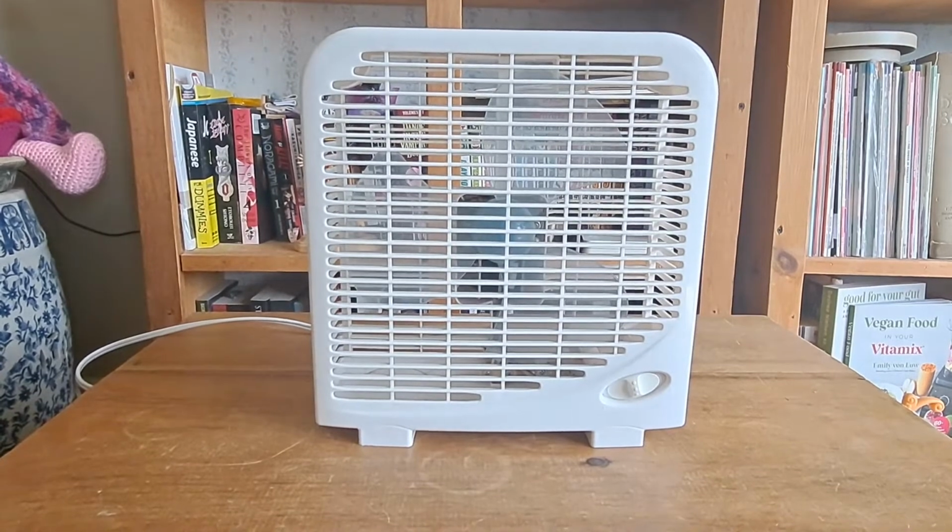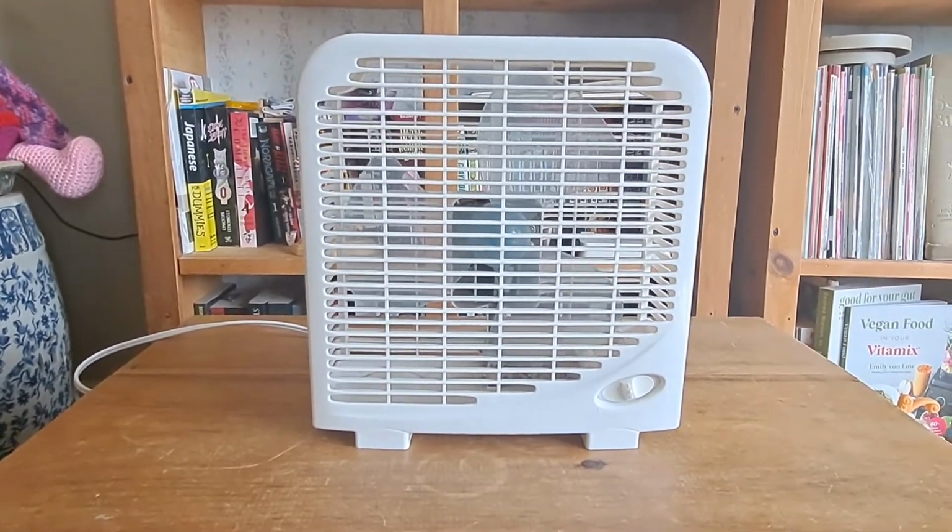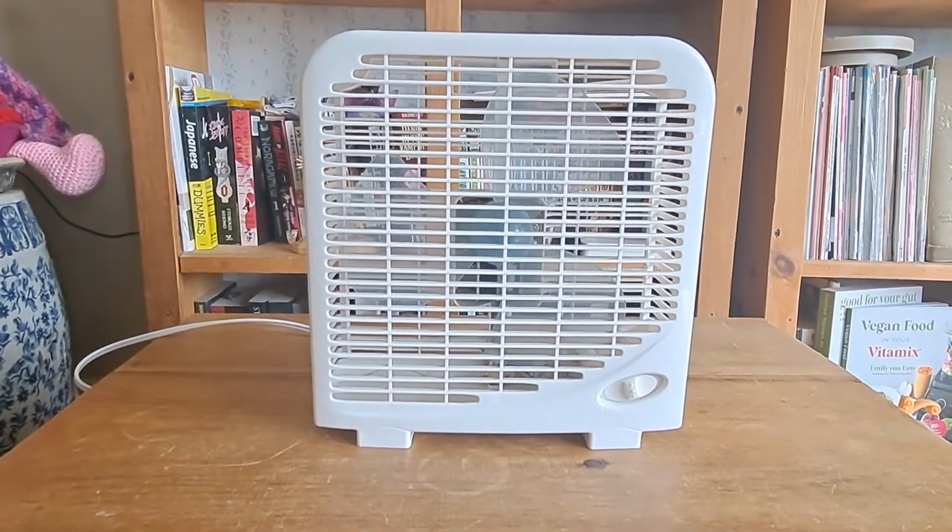Today we're going to be taking a look at this little box fan. It looks like it's about 12 inches by 12 inches.